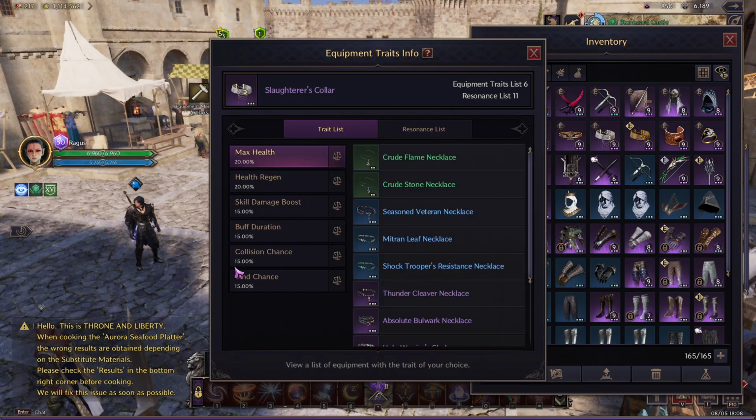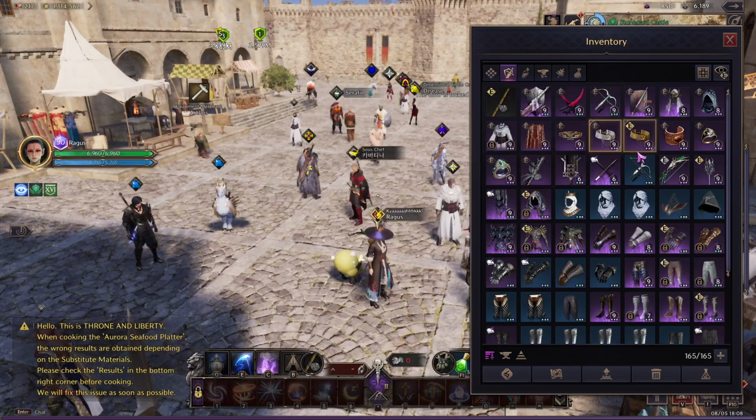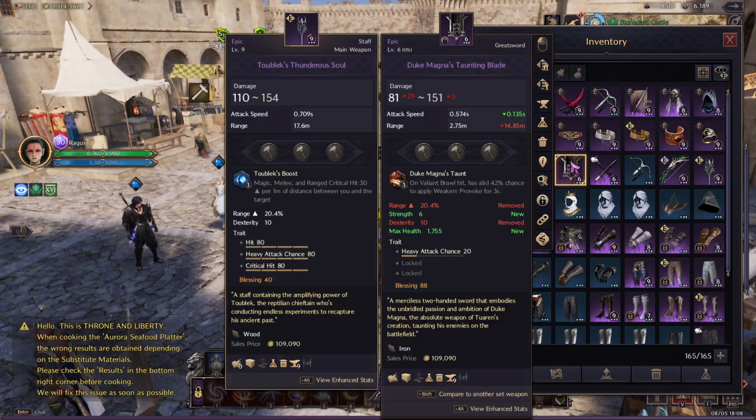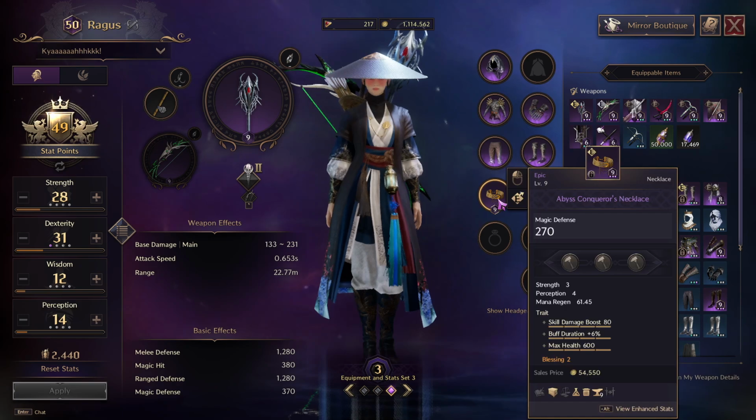Okay, but look at the traits that this one has, and now let's compare it with the traits that the Abyss Conqueror's necklace has. Stun chance, bind chance. See the difference? Small differences, but they all affect the overall build. All right, so let's go ahead and look at our character again. Each one of these things gives you stuff.